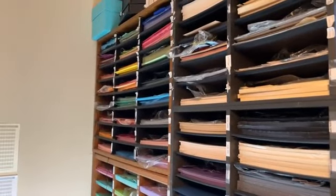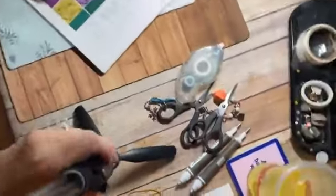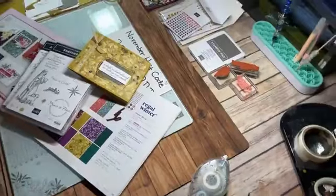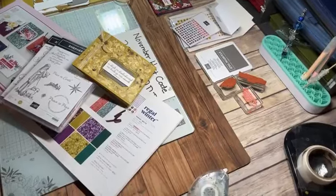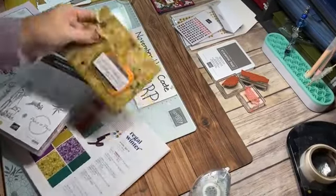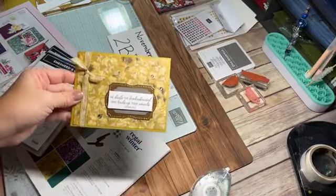So let me get my camera turned around here, and you can see my cardstock. Now you can see my desk there. All right, here we go. I don't want to have this too close to my work area, otherwise it almost makes your eyes want to go wonky. All right, so we have here, let me get my lighting better.